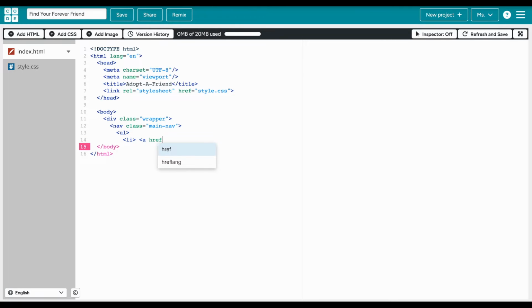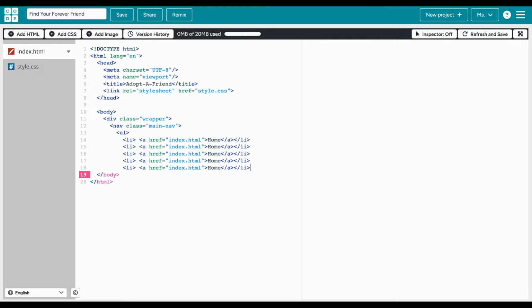let's do a href equals, and then let's reference our different HTML pages, so index.html, and then that will be our home page, so Home, and then end the tag, and then end the list. And then let's just copy this line, and then we can paste it so that we can make our individual list items.